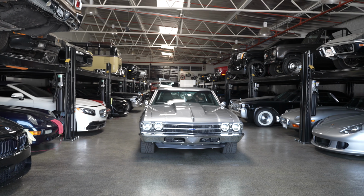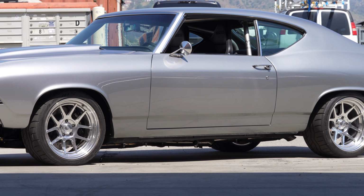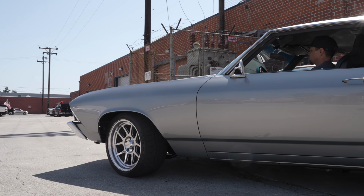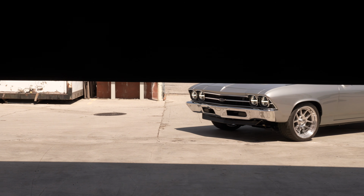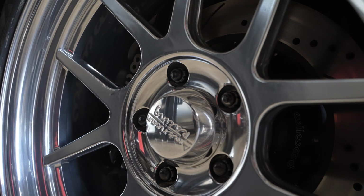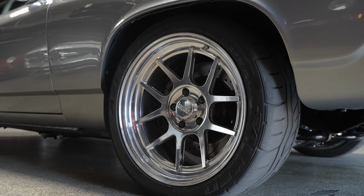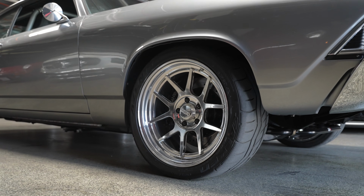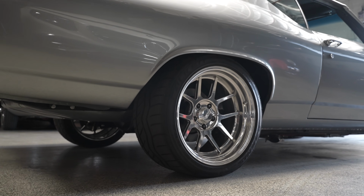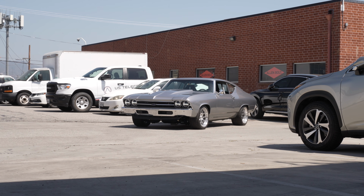What are your wheel sizes, tire sizes? What are we doing here? So this is all American Racing forged wheels. They set us up with this beautiful design that they have, an all polished look. It's a forged 2-piece wheel, 18 by 9.5 in the front, and then 18 by 11s in the back. With all the backspacing and the car not being mini-tubbed, we figured out the biggest tire you could fit back there, so it's on 315s in the back. Falcon and Zenith tires, they're pretty sticky when they get warm.